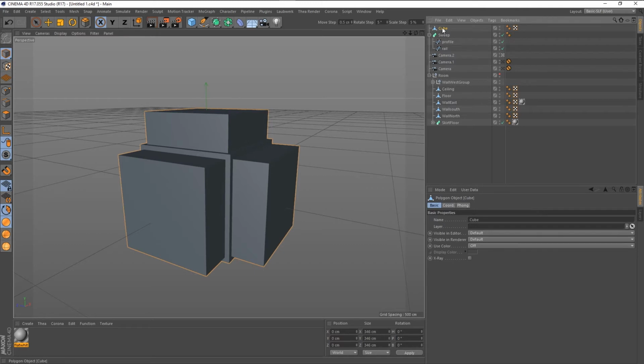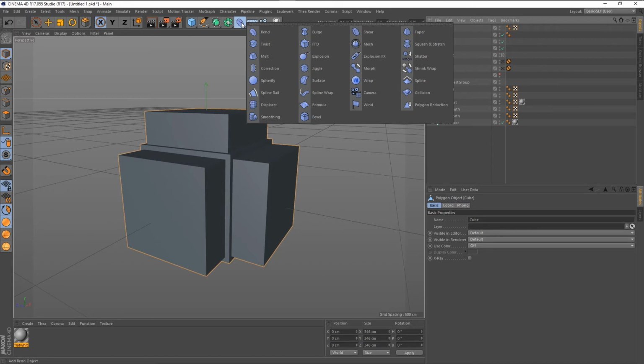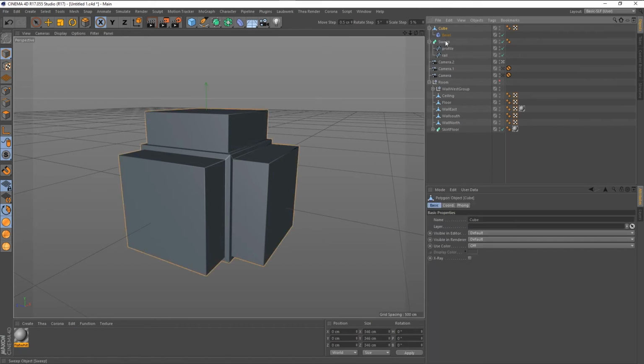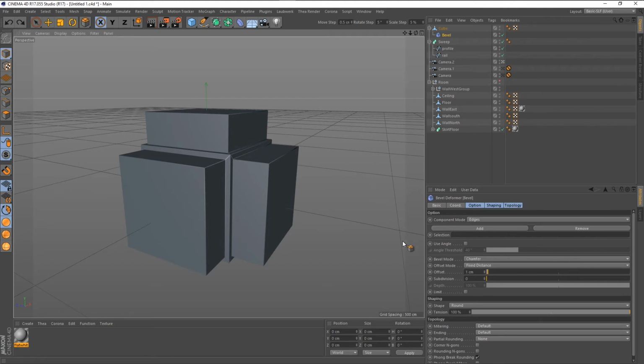We'll go to cube and then hit shift, and while I'm holding shift for the blue modifiers, click the bevel modifier and it slides it underneath the cube geometry. So it's going to affect anything that's directly above the bevel in this order right here. So for instance, well, let's show.